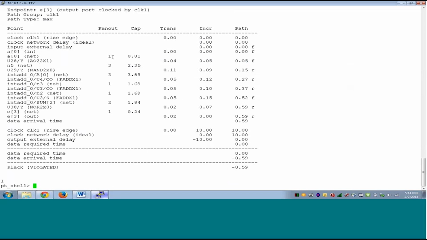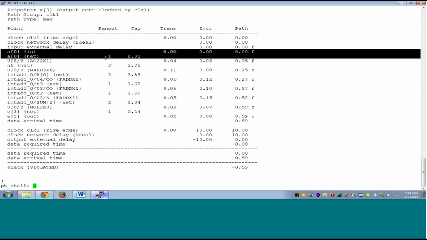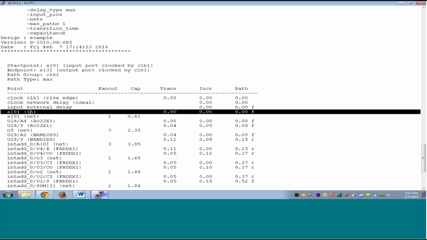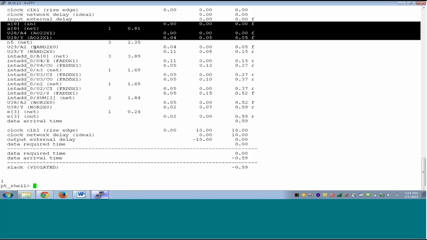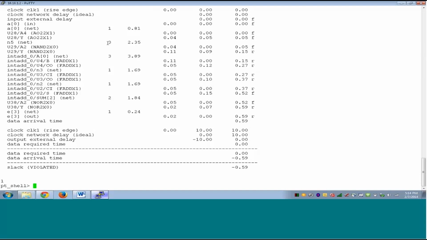Now this is very interesting. So this tells me that A0 port goes to A0 net, and the fan out is just one. So A0 goes to only this cell. We will also expand this a bit further by doing input pins. So this is a more descriptive report. A0 goes to one cell. It goes to the A4 pin of U28. It goes to A2, and again further the fan out. This fan out is 3, and so on. Now let's say for some reason I do not want any path through A0.